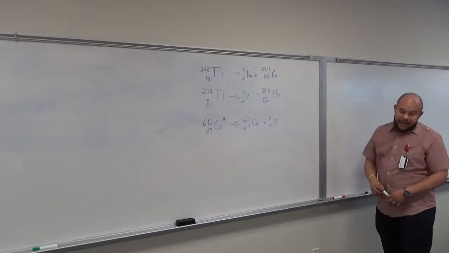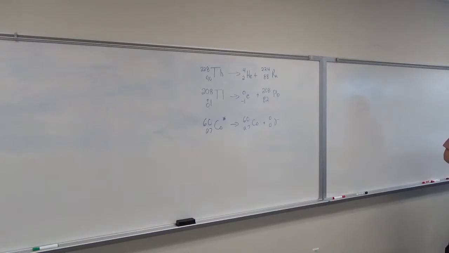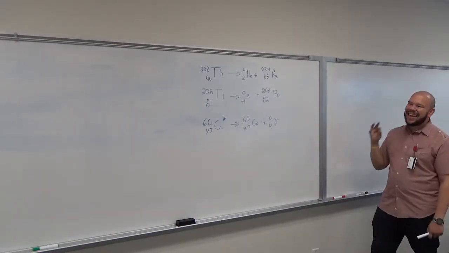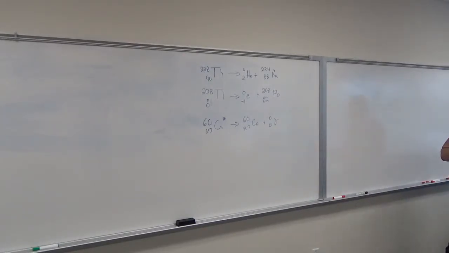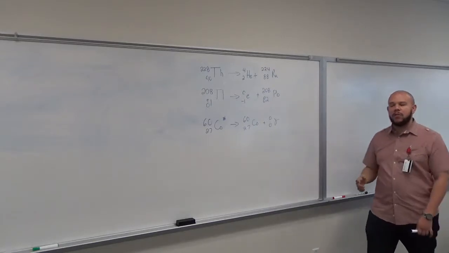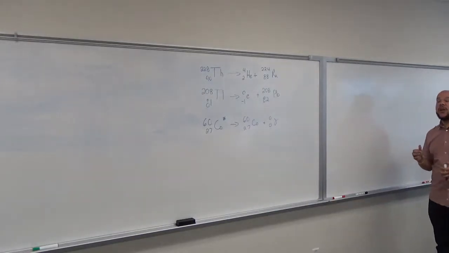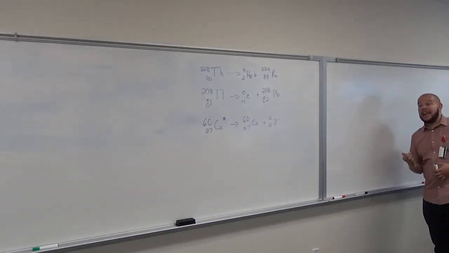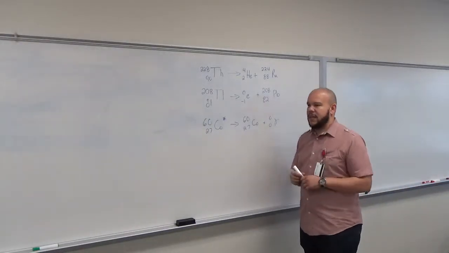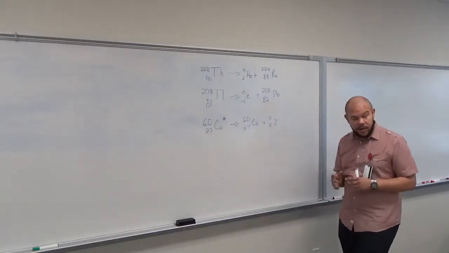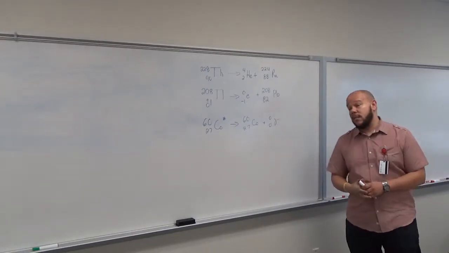All right, positron emission is emitting a positron, which is a particle that is the same size as an electron, but it is not negatively charged. So we have emission of a positron, which is another type of particle that nobody's heard of up until this point. Just realize that it is the emission of a positron. So it's essentially turning a proton into an electron, kind of, if you think of it that way. Again, the real scope of what's happening here is beyond the scope of this class. You get into your upper level physics and upper level nuclear chem, and they'll talk about this a little bit more.